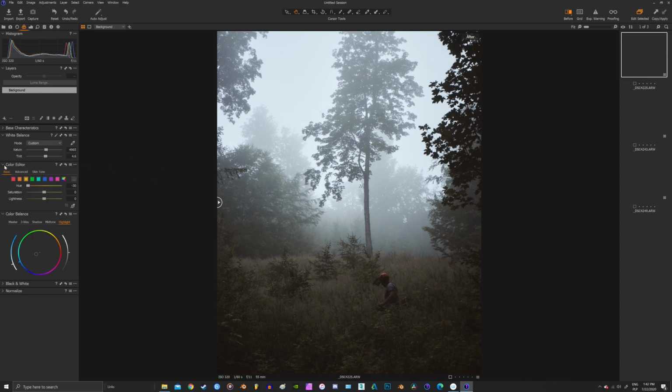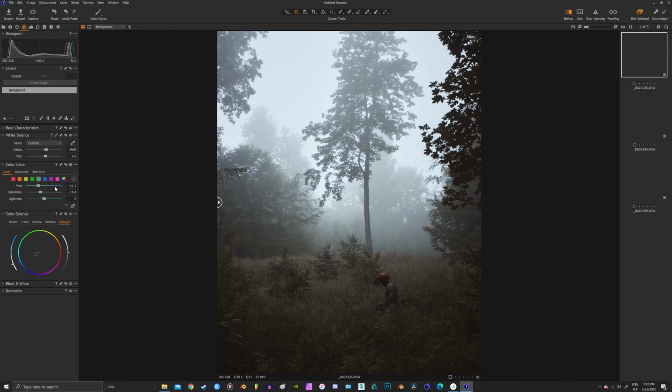In the color editor tab, in Lightroom it's called HSL. I didn't change much in reds and oranges, but I moved yellows towards orange and moved greens towards yellow and desaturated them a lot.